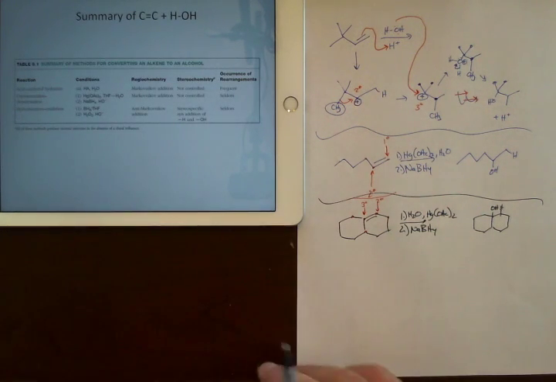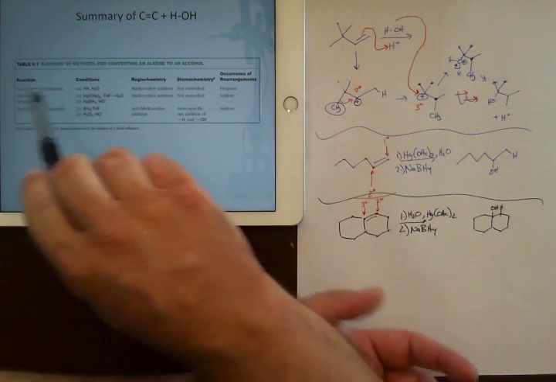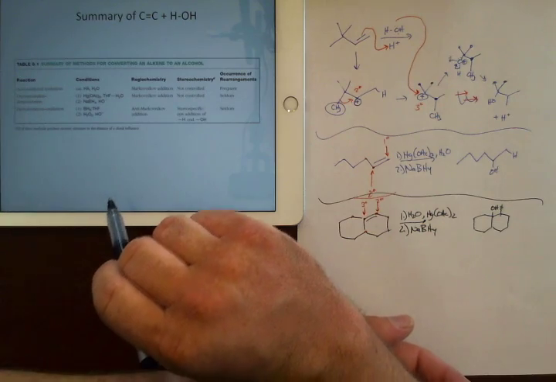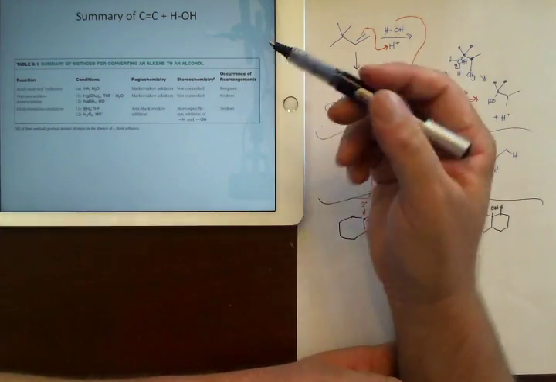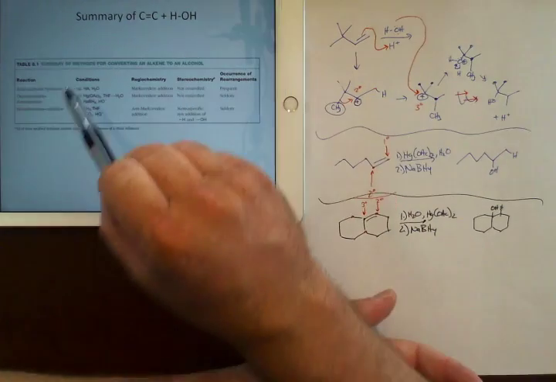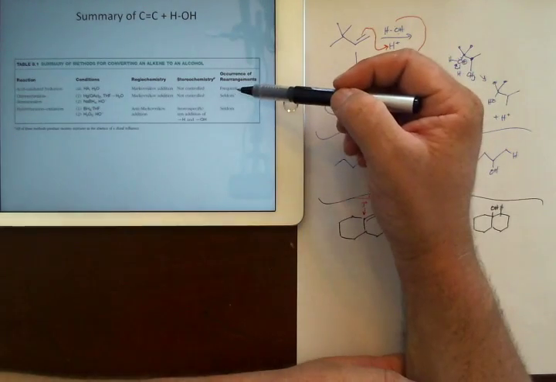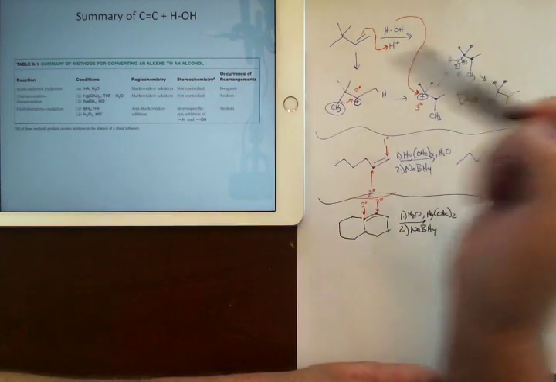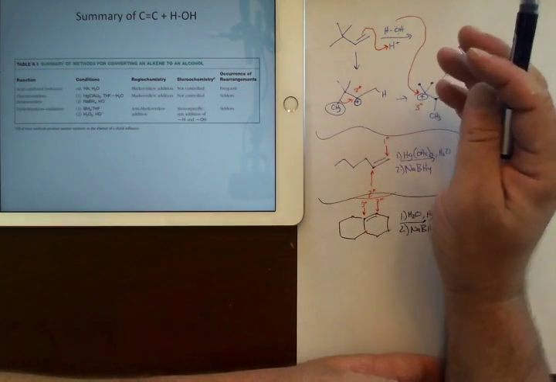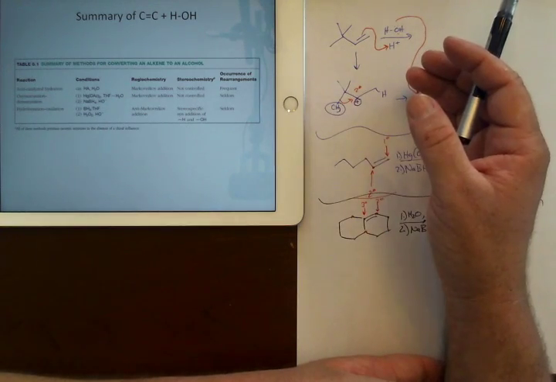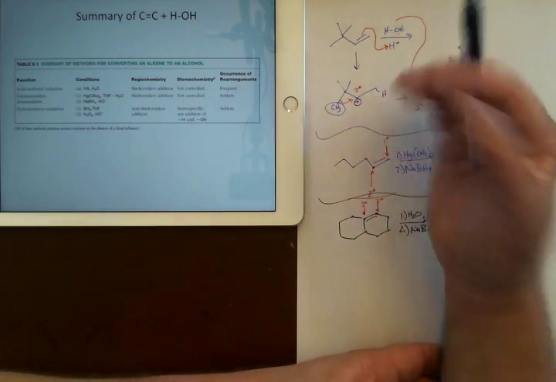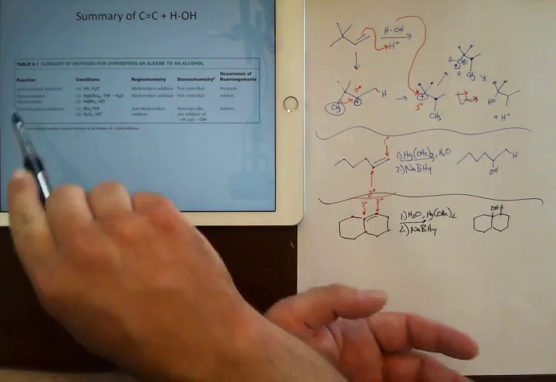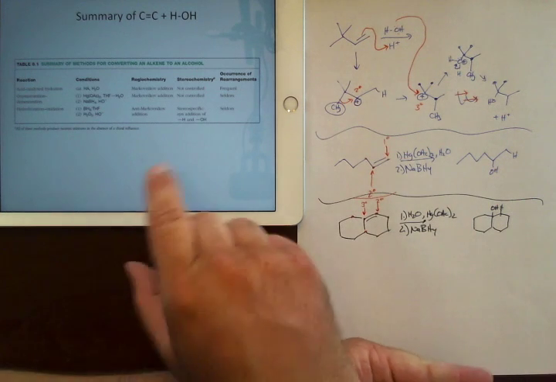If you want to look at this nice little summary, the acid catalyzed hydration and oxymercuration are both going to give the Markovnikov product. The stereochemistry is not controlled, so you're going to get syn and anti addition there. But the issue with the acid catalyzed hydration is that you do have issues with rearrangement, because you go through a carbocation intermediate. You don't have that with the oxymercuration, so you won't deal with that. If you want to get the anti-Markovnikov product, you use the hydroboration, and again, you're not going to get rearrangement with that one.